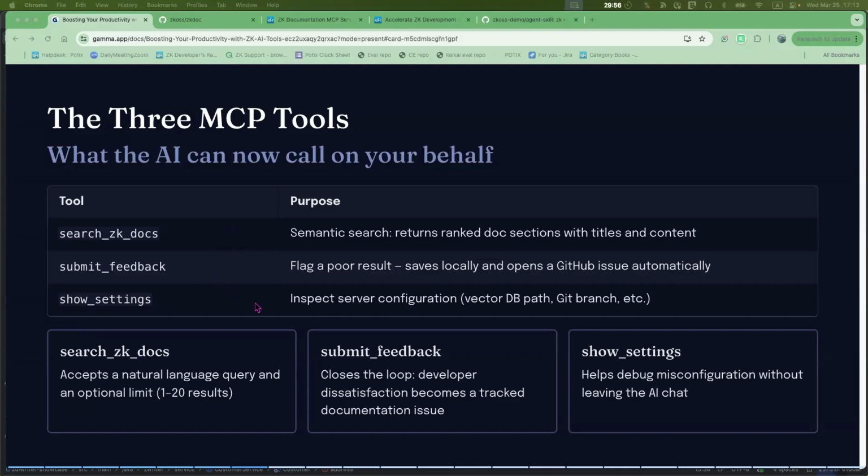It will create a GitHub issue automatically. Your AI will send a request, and then we will review it and try to improve the documentation. The third one is to show settings, because the server also has some detailed settings, but normally the default setting works. But if you have a special requirement, you can check the settings for detail.